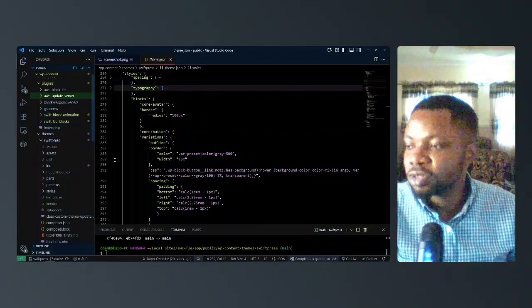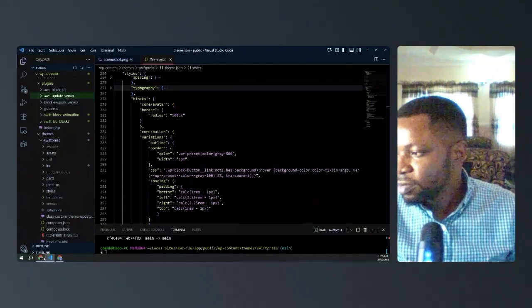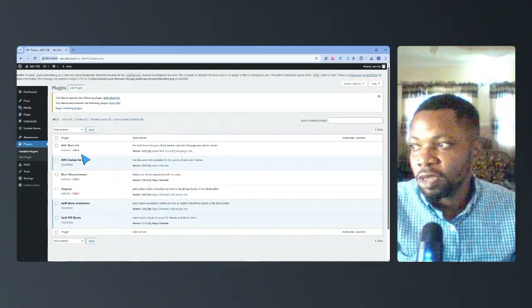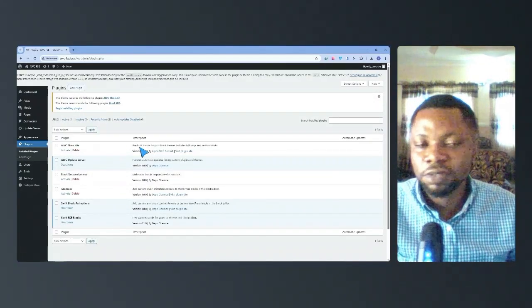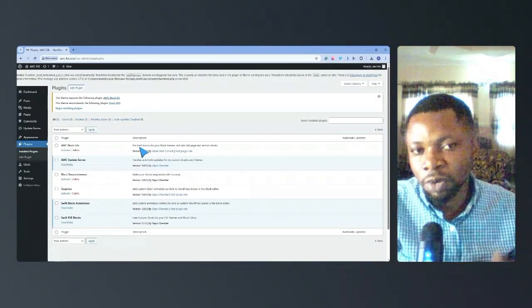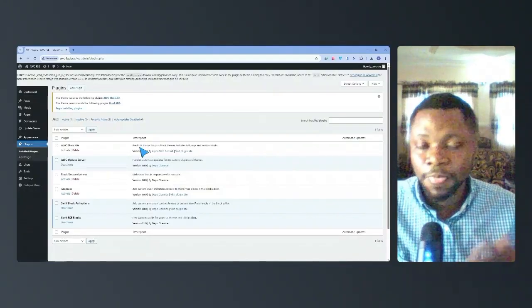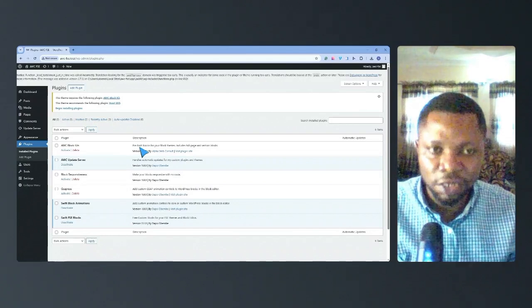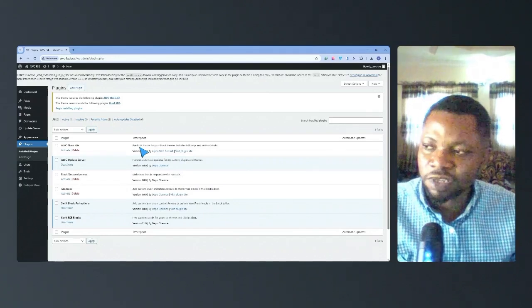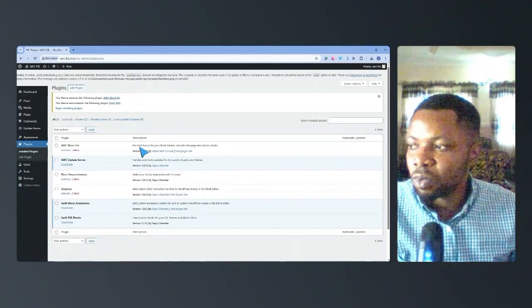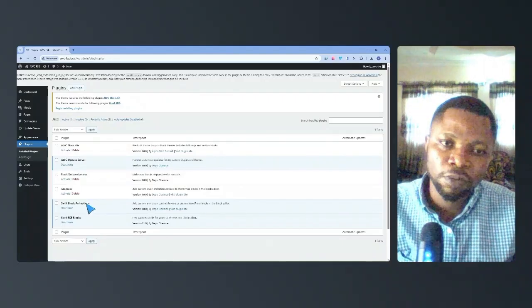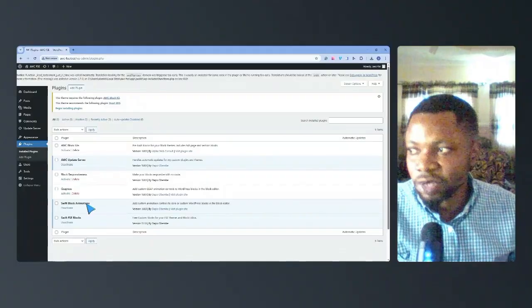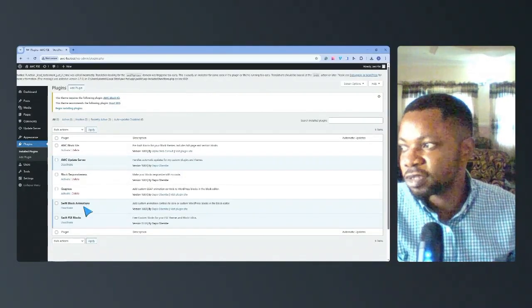So let me just show you how the theme works. You can see the plugins here. This ACF block kit includes some custom blocks that are built using ACF. If you know about ACF or you know PHP very well, you can use those kinds of blocks. You can extend it, but you cannot extend it if you are not conversant with PHP. Super cool. But you can also extend the Swift block animation if you are good with React, because it uses the WordPress scripts, which is the React interface or React syntax, right?